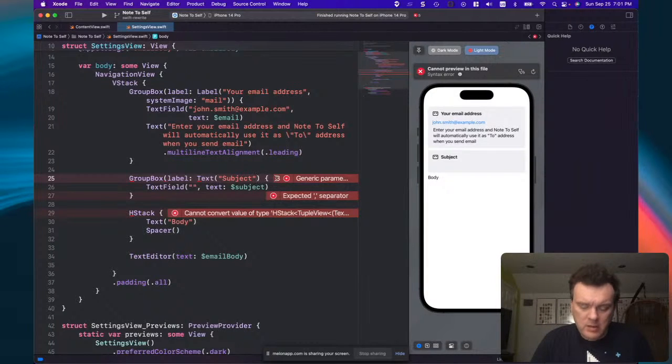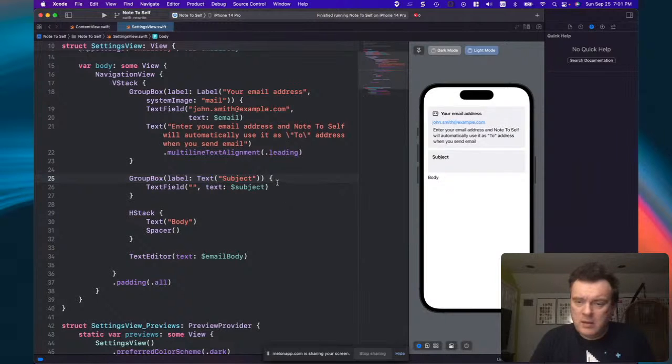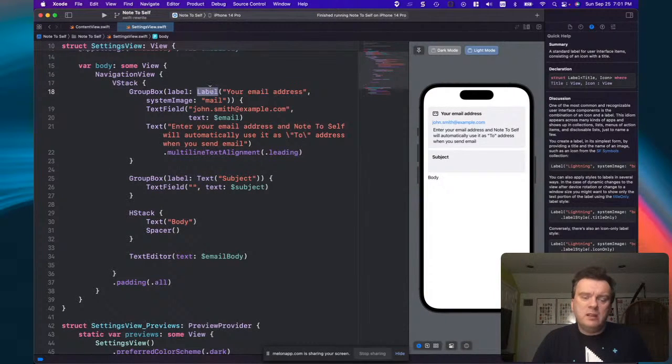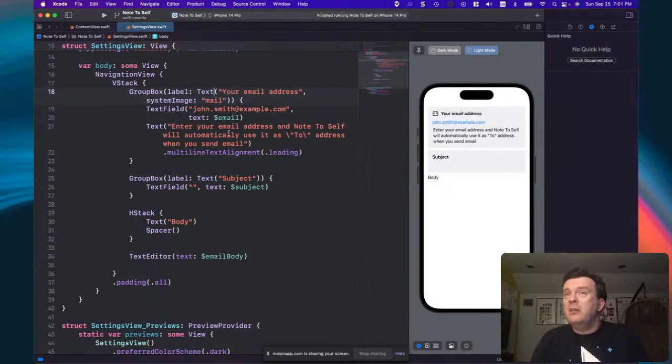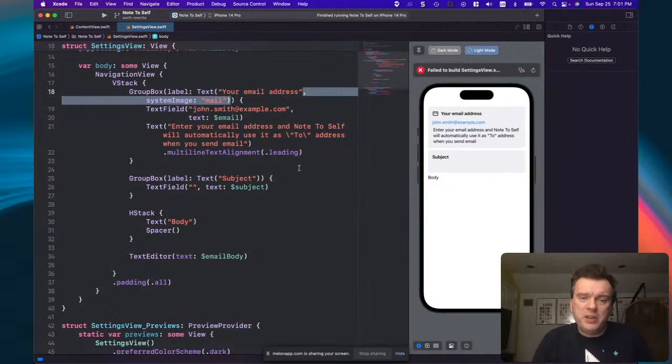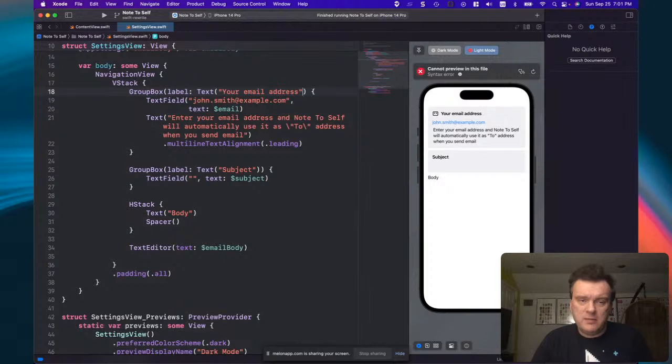Well, I need another parenthesis, right? Yeah. Subject. Does that look like, yeah, it does. So we didn't need all the labels, folks. It was useful but unnecessary for us. Like that, right?